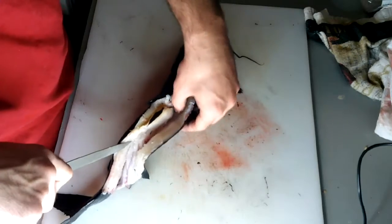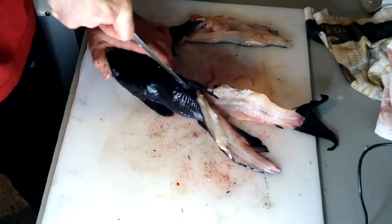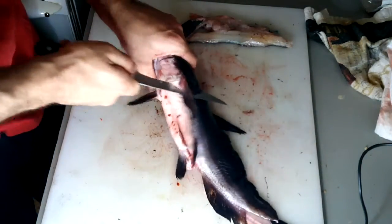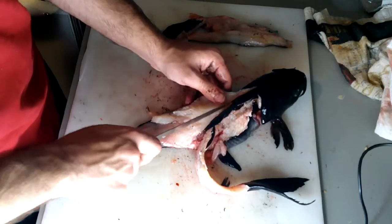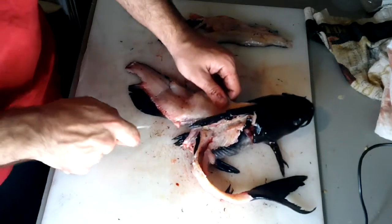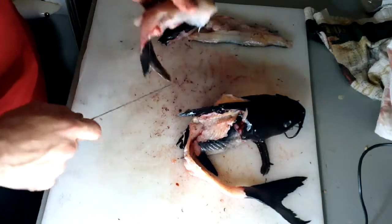But regardless, any fish that you're going to fillet and try to get a boneless fillet off of, you trace the knife along the ribs. Just in one direction — keep following the same direction. Then you do the same thing on the other side. Work that thin blade in between where the meat and the ribs are, keep pressure — it's like you're rubbing a cup against some bars asking for spare change. You want to hear that t-t-t-t-t-t-t. There you go — and then you've got a nice fillet.